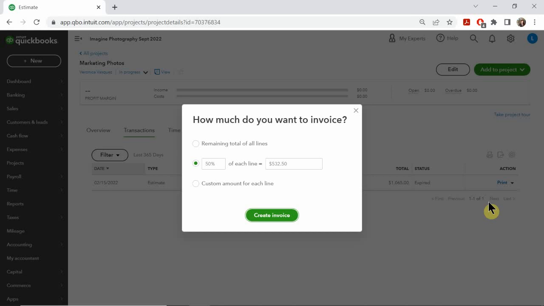Meaning, if this person is doing a project, you can send them multiple bills, whether it's based on completion of the project or whether it's based on certain items. Like, for instance, I will pay for the equipment now. I will pay for the service later.